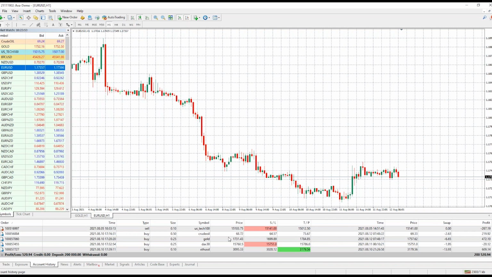And crude oil as well went up after pulling back. Okay, why were we thinking crude oil should go up? Fundamentally, since Tuesday was the fundamental news webinar, we said, hey, they're talking about stimulus in the US, an infrastructure deal for $1 trillion. Of course, that would be positive for oil demand. And so we said, fundamentally, there's reason for oil maybe to bounce after a large drop. And it did. So things worked out with those trades, and we added over $1,200 to the demo account, over a 1% gain that day.